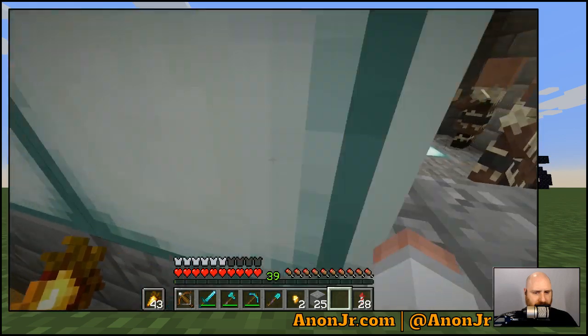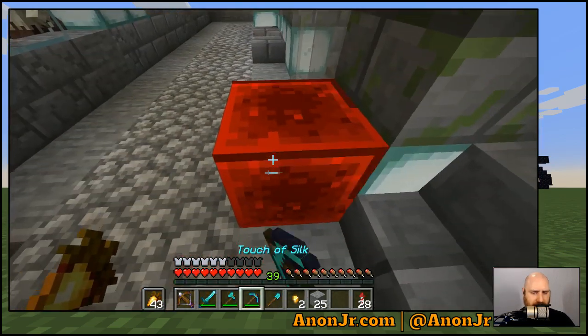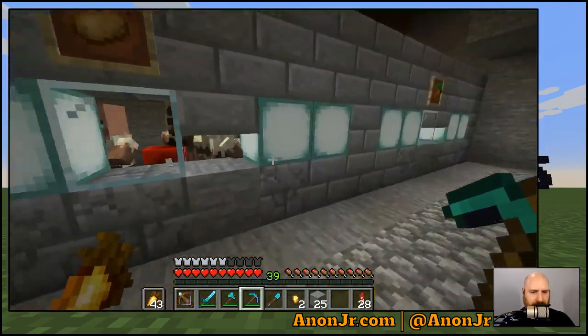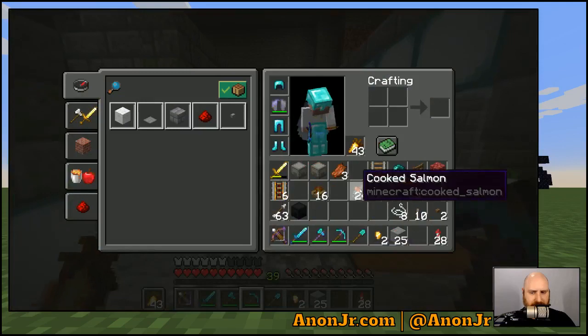So yeah, I'll leave the rail and the power in there for now. And as I need more villagers, I'll just keep farming them out of there like that. Fishing them out like we did.